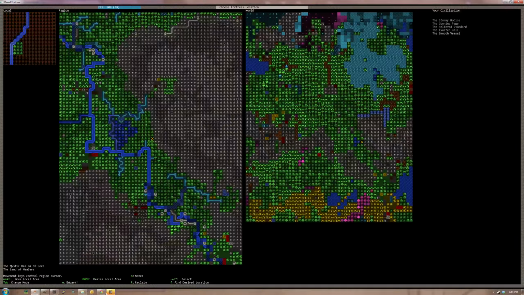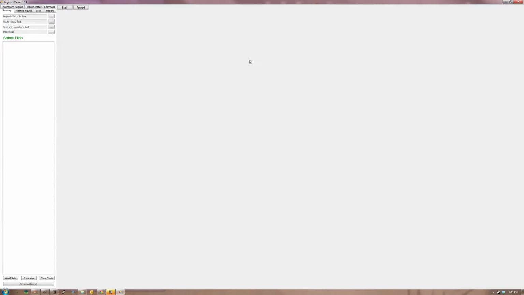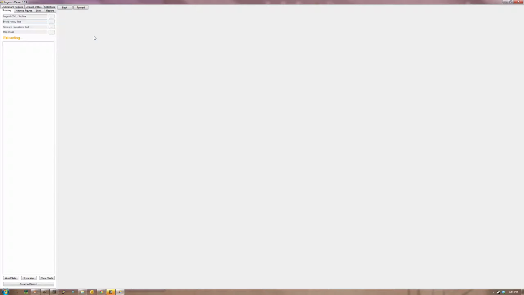Our export, I think, is done. Yep. Come up here, Legends Viewer. Get that fired up. And select. And there's our Legends 1 archive. And what I'll do when I post these videos is try to get a link or something for all these, so everybody can take a crack. I did up to, I think, Q for site selection, but anyways, that's moot.